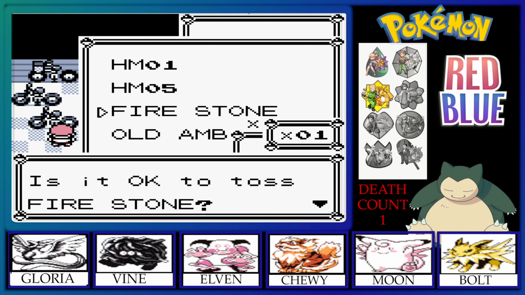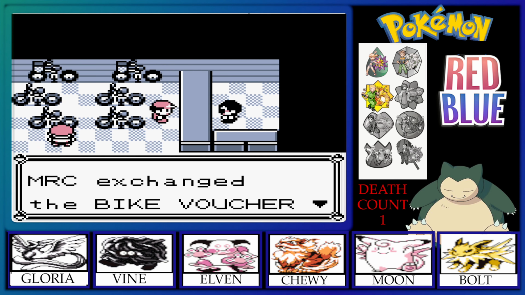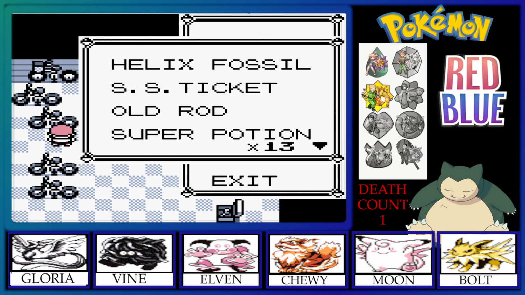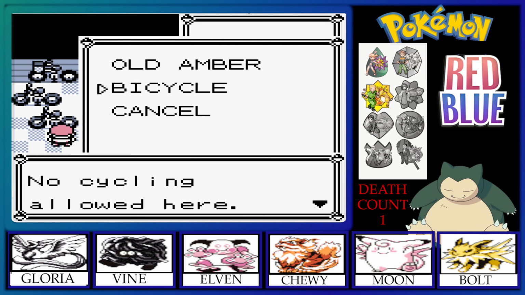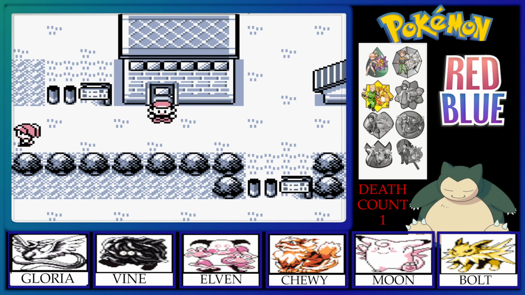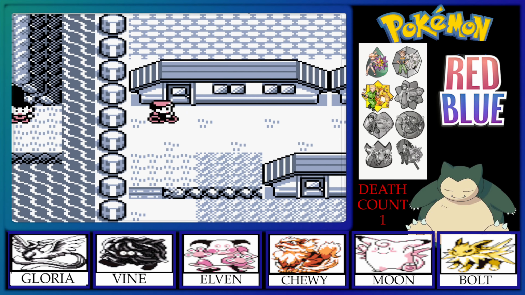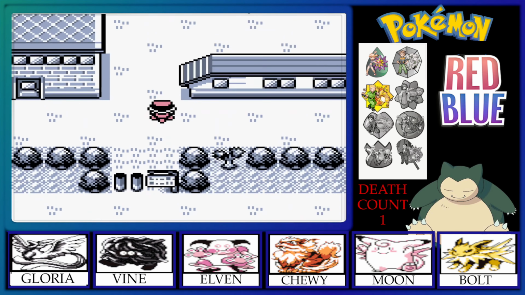Okay, Firestone, bye bye. Don't need you. Hey, here we go. Alright, now let's select it. I think you can select it. I think it's that one. Wait, can you? I guess you can't. Gen 1, Gen 1, Gen 1. Ah, Gen 1. So I actually have to go. Yay, I'm riding a bike.